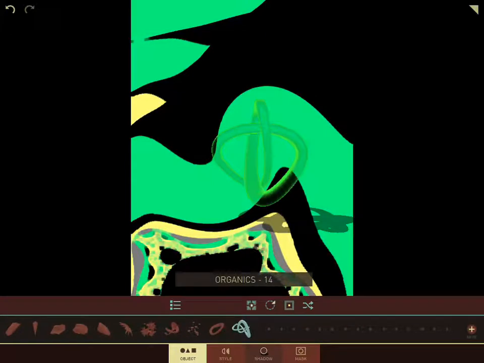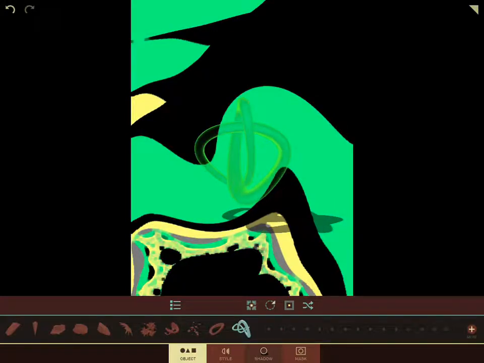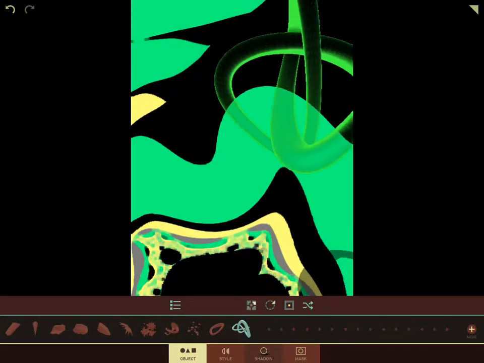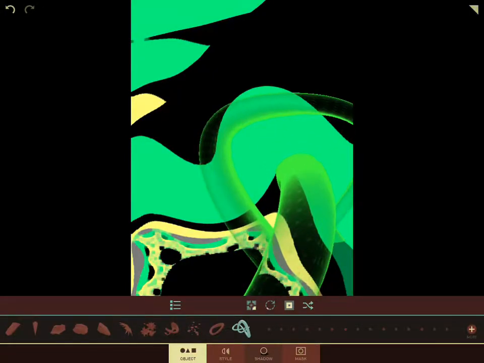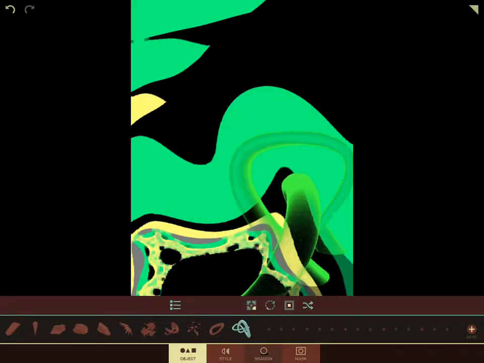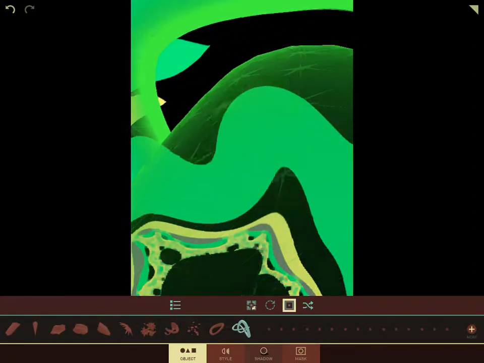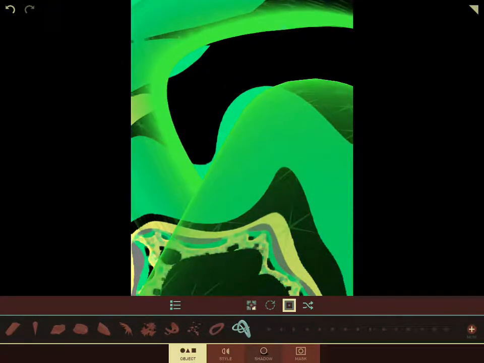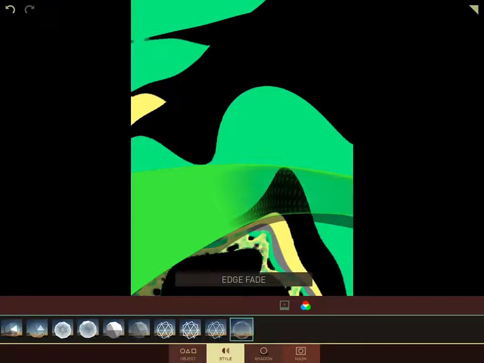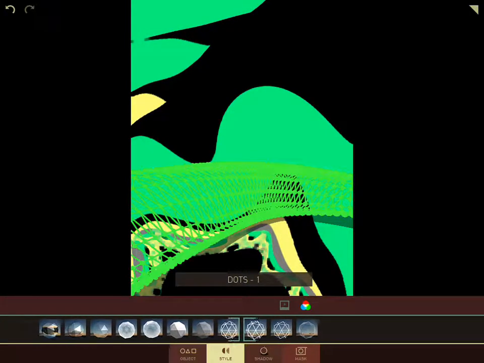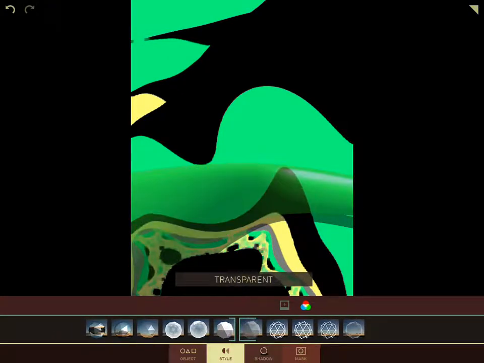Besides the shapes that are here, then you've got these tools that you can use up across here. So you can move and rotate them and change the dimension, change the transparency of it, all of those things. There's the objects, here's the style, and you can change the style as well. So it's becoming a grid there.